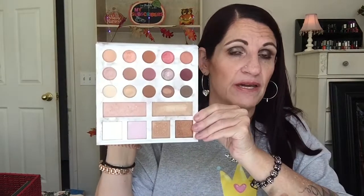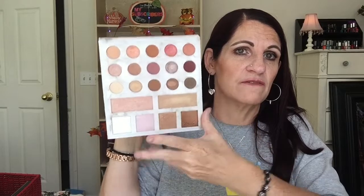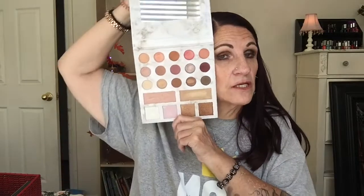I still don't really know if I came up with a good one, but the one I thought of that's kind of natural and pretty is the Carly Bible and BH Cosmetics palette, because it's got some really nice kind of pink mauve colors. You even have some highlighters in here. Almost hitting pan on one of these shades, this shimmer one here. I like these. They're really nice. They're really easy to blend. So I just thought, okay, that goes with my skin tone, right? I mean, all of these go with my skin tone, I hope. Or else I'm looking crazy. And you guys haven't told me. Thank you. So I hope that's a good choice.